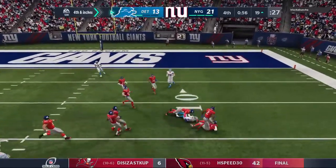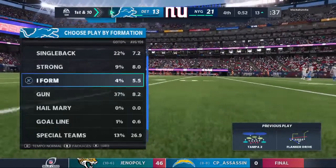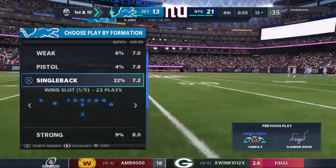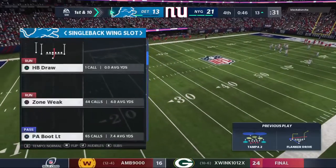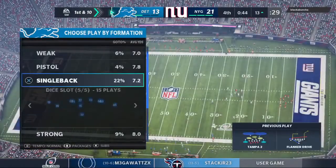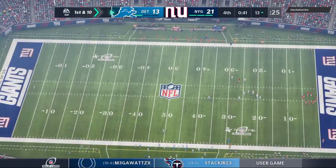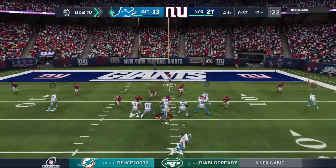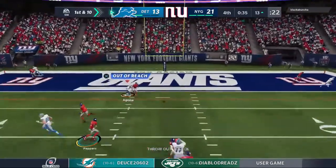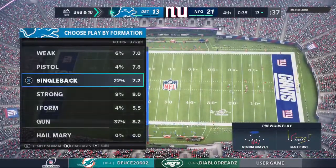I wonder if they think they're feeling lucky here and maybe want to go pick it up. Oh, there's that man again. It's complete. And he takes it down to the 13 and picks up the first. Well, we kind of looked at each other as they decided to go for it, but in the end, great execution, a 6-yard gain, and it all works out. From the 13 now, they work on 1st and 10. They'll look to throw. And he was hit as he threw it there, and it forces it incomplete.